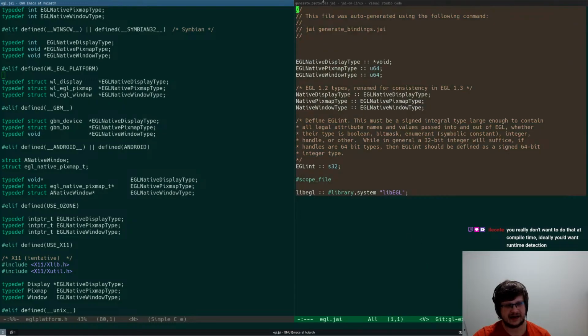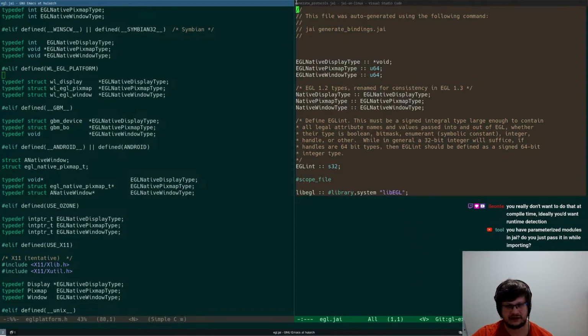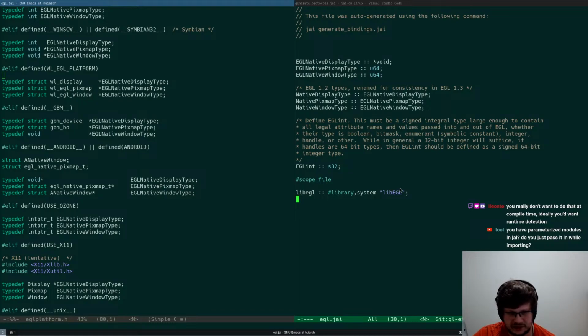I mean, runtime detection can be a bit sketchy, right? Because, okay, I can launch the application. No, I didn't mean at compile time. I meant something like module parameters. Yeah, okay, because module parameters are compile time and import happens at compile time, right? Yeah, I forgot that module parameters are not runtime. I'm very rarely using those. It makes sense.